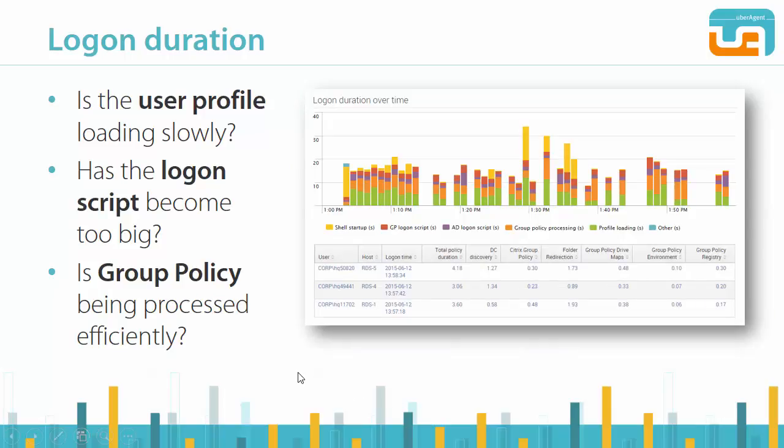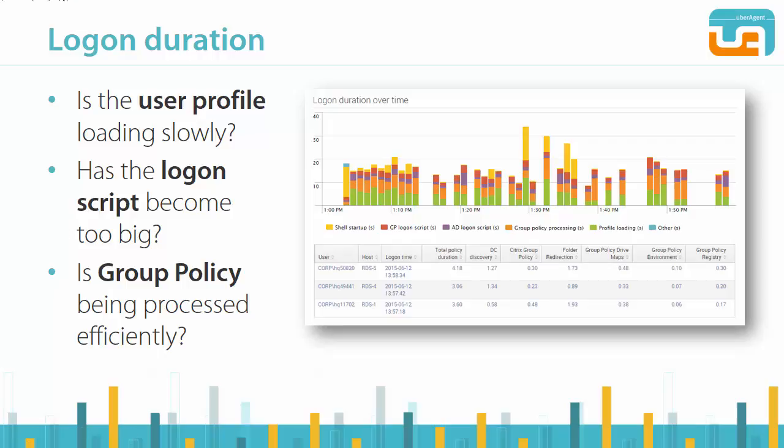Okay, some of the things that we're especially good at. I mentioned that uberAgent shows you metrics related to user experience, and one of the first that users actually come into contact with is the logon. And everybody has slow logons. Nobody wants them, but everybody has them, and it's really quite intransparent what's happening during the logon time. There are no metrics built into Windows that you can easily look up, so there's not even a metric for measuring how long the logon actually takes. And uberAgent adds all of that in great detail and quite a lot more, of course.